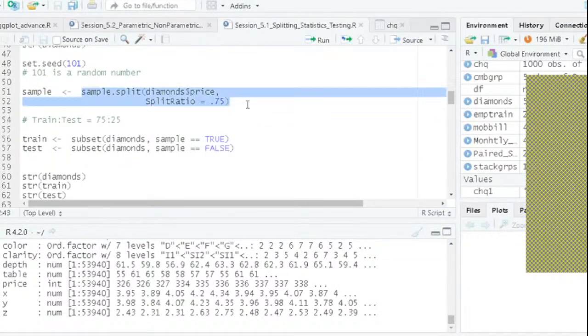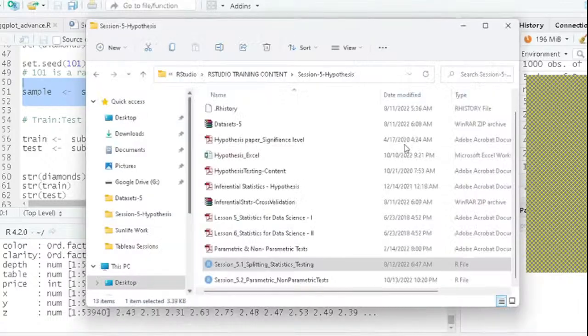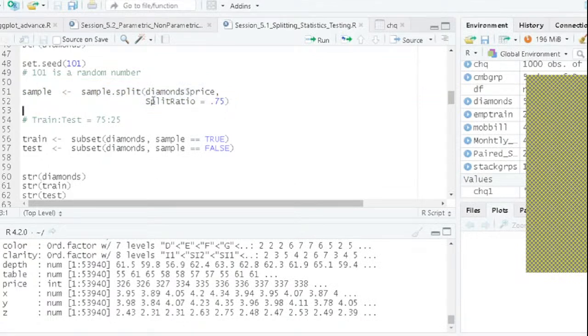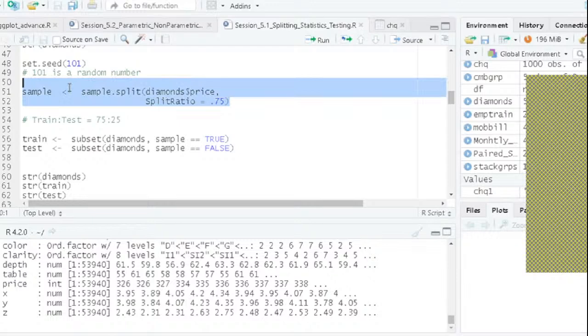You have run this command to split the data. This splitting is also done randomly. It will split 75% into one part and move it to train, and the remaining 25% it will move to test.